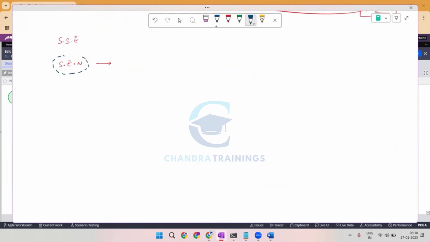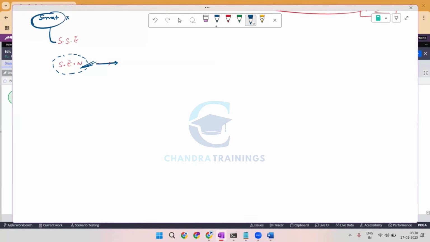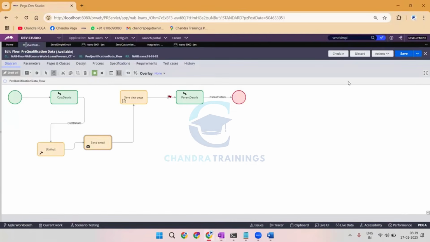Now, if I'm trying to go for send email notification, now let us talk about this send email notification. So from smart shape, it is not possible. Smart shape, internally it is calling one activity. If you're running this activity, it might be possible. So if I'm trying to make you understand about send email notification, this is one OOTB activity from day one, is what we understand.